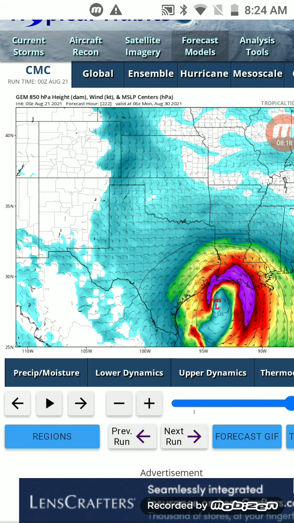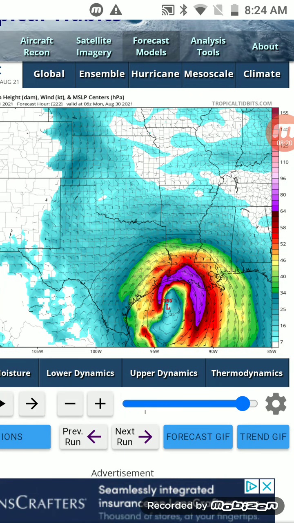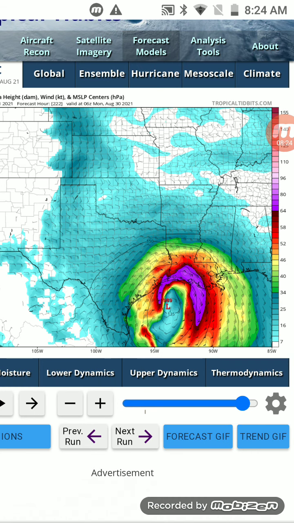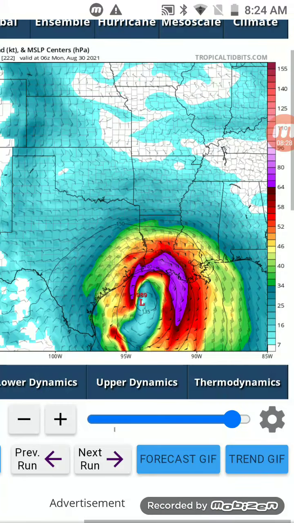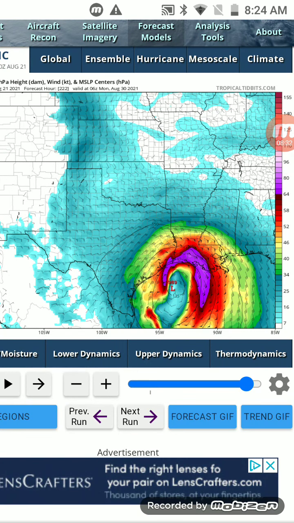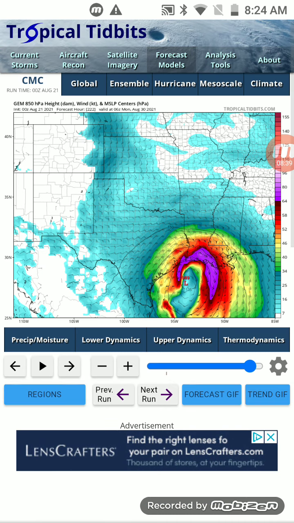You guys, wait right here. I'm going to be back and tell you what 80 knot winds equal. I'm going to show you how much wind speed the storm is going to bring to Louisiana.